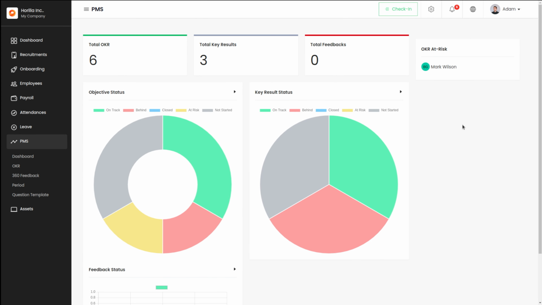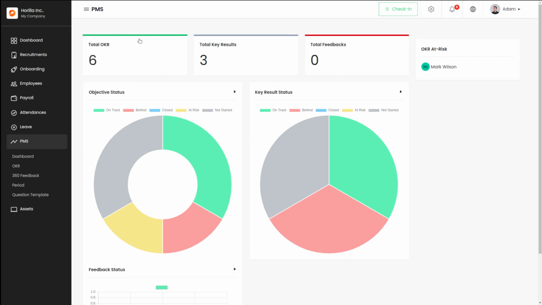Now, before talking about anything in detail, let me tell you what OKR stands for. OKR is simply objectives and key results. So what is this OKR and why is it used? It's basically used to set specific measurable goals for employees that align with the organization's overall objectives. Now it can be split into two: the objective status and key result status. Both of them together are known as OKR.